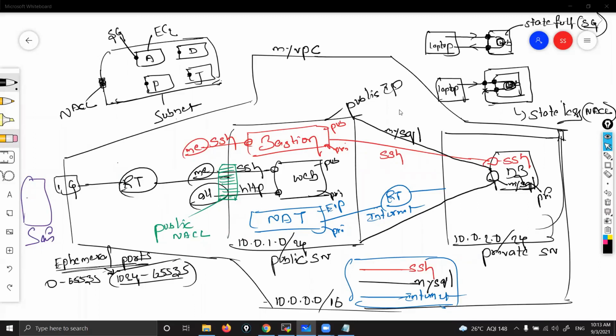Understood? Yes, sir. Sumant is asking, Sai, one of my friends completed a diploma in CS. He is working in DXC as Windows admin. He can do AWS and DevOps. Can you confirm? Yes, he can do. He's already working, right? Then no problem. Already many students are there from diploma. Okay, no problem at all. I called you yesterday. Okay, Sumant, just ping me once today. I'll talk to you in the evening, 7 o'clock. Okay, sir. Thank you. Sure.